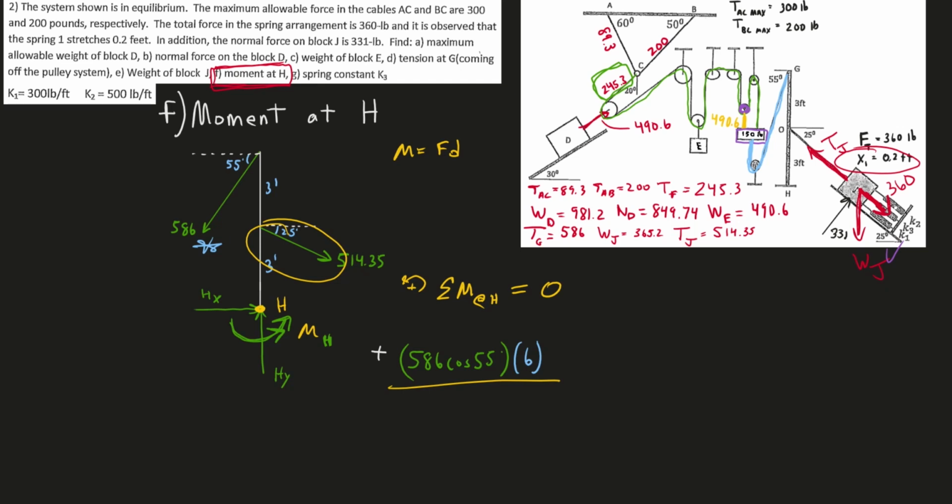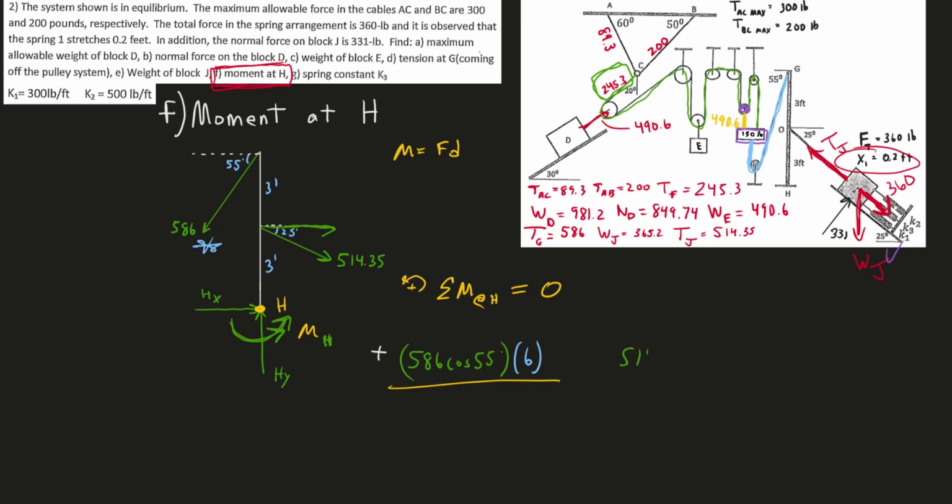Same exact approach for this one. I split this force into its two components, its x and its y. And I'm going to calculate the moment of these two components and then add them. The moment of this component about H is going to be 0 again because that line of action passes straight through H. That force will not be able to rotate about H at all. Imagine pushing downwards on that bar. That's not going to help it rotate about H. And the moment of this component is just going to equal its force, which we'll calculate in a second, times its moment arm, which will be this distance right here, just 3.